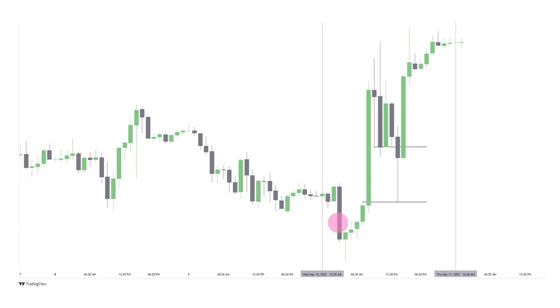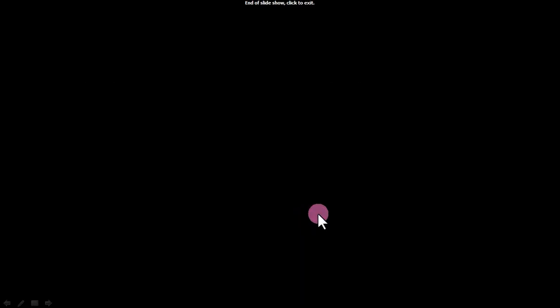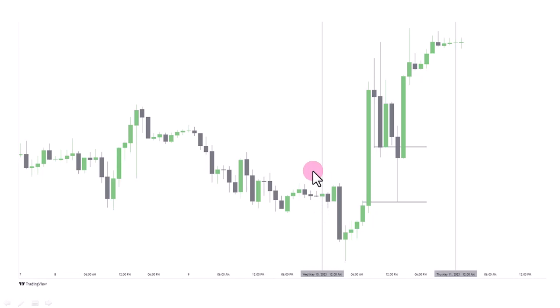If possible, there was a previous week fair value gap that price dropped into, and a previous week SSL internal liquidity that made this the end of the manipulation phase. Sorry about that. That made this the end of the manipulation phase. So price taking out that SSL, the previous week SSL liquidity, that was the end of the manipulation phase, and price just continued going upwards. That's the distribution phase started from here. I'm not giving you all of this information because I want you to go back to your chart and look at those things, right?